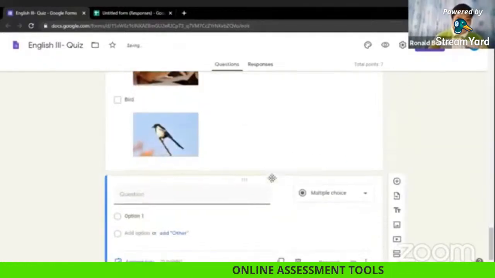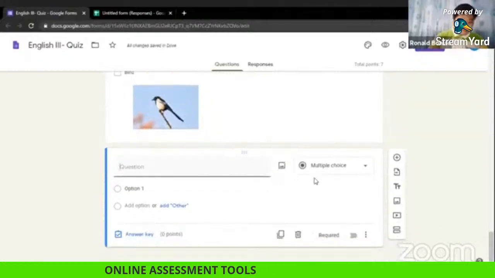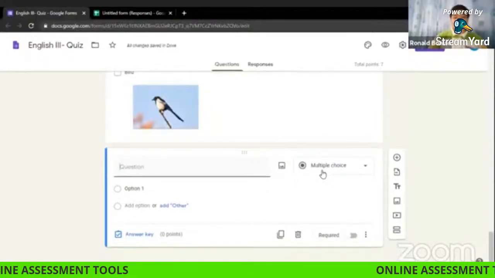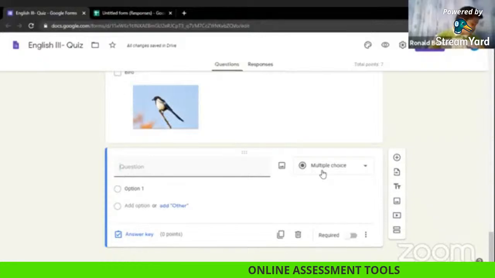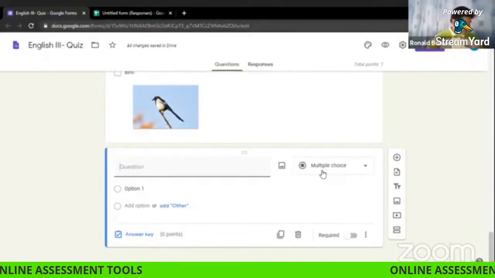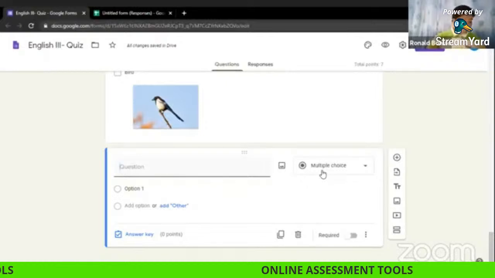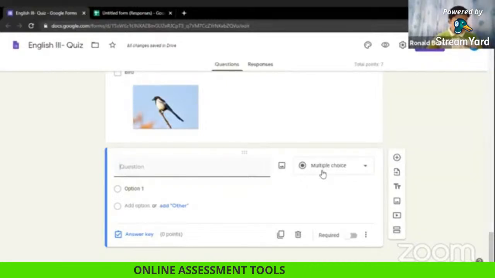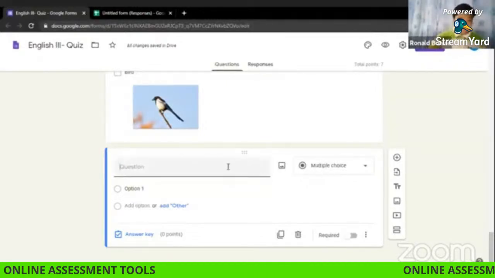Okay, so what happened now? So I will be teaching you about multiple choice. Multiple choice is similar to checkbox, pero for the multiple choice, usa lang ka answer ang atong mapili.